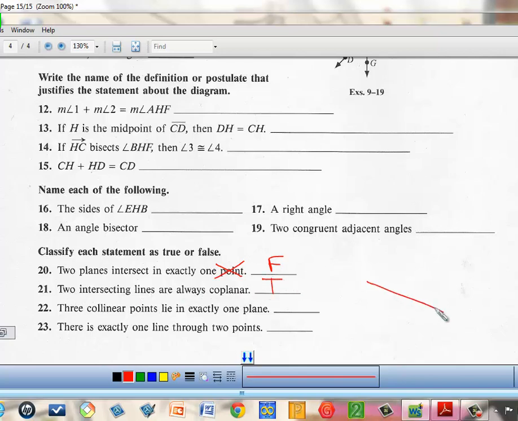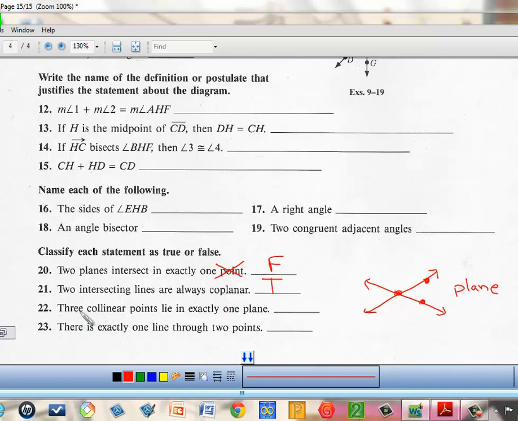And if you remember the example that we did in class, we said two lines intersect in a point. I need 2 points to draw each line, so those 2 points make that line. These 2 points make this line. I need only a total of 3 points to draw that diagram. And remember, we said 3 points determine a plane, so they'll always be coplanar.